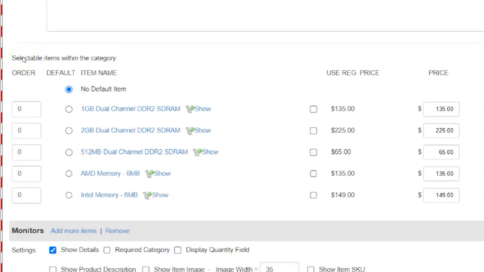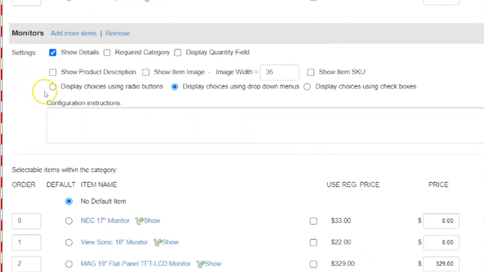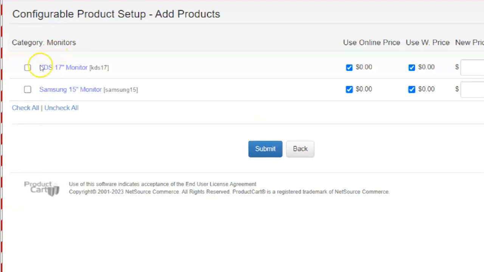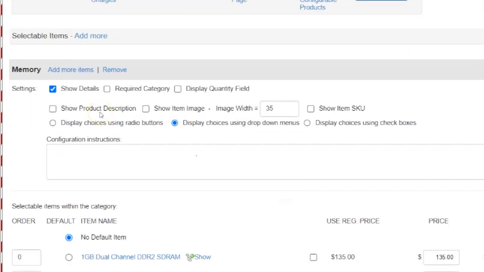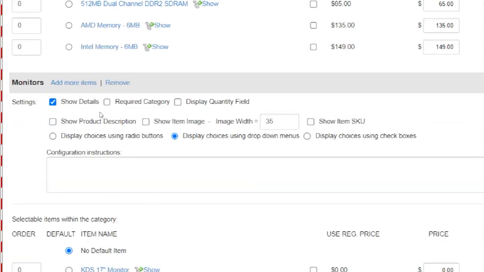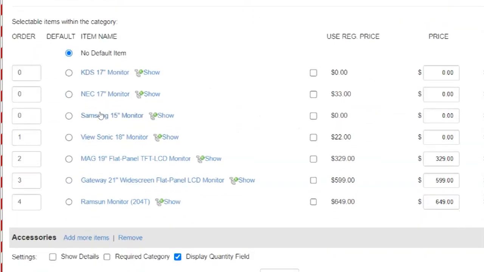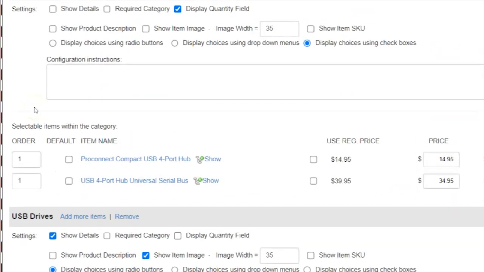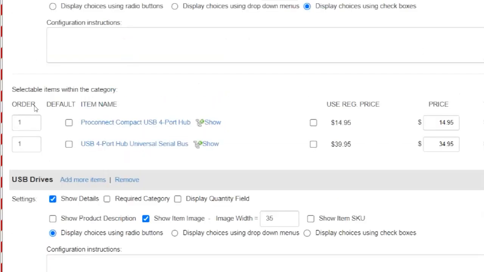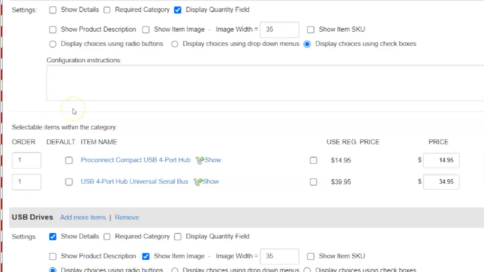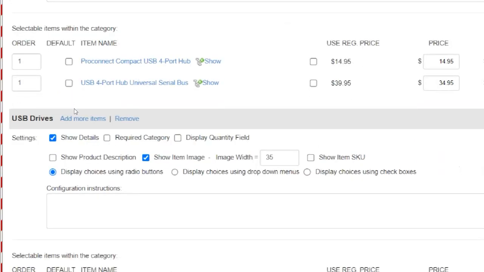If there are multiple items to select from, you can select those and add multiple items at the same time. If there aren't any more items available in a given category, then you won't get anything when that pops up on the screen. And what that will tell you is that every item that's in that category has already been added to the configuration.